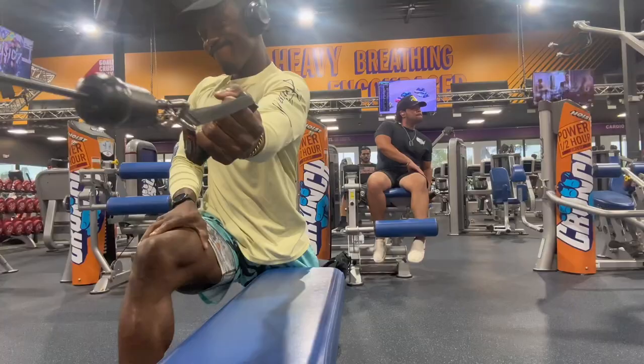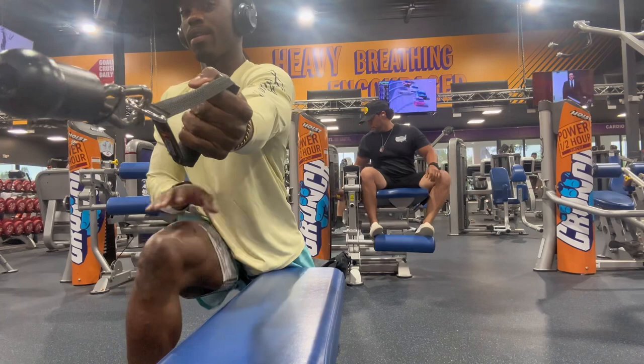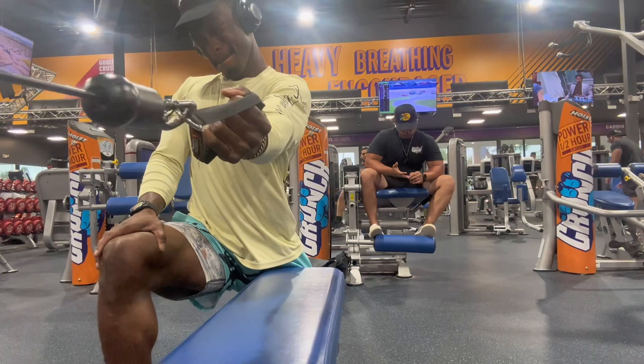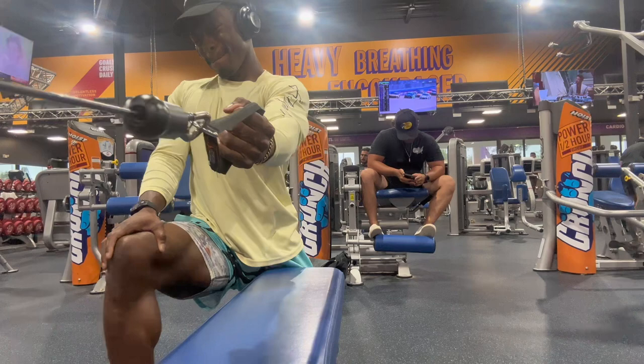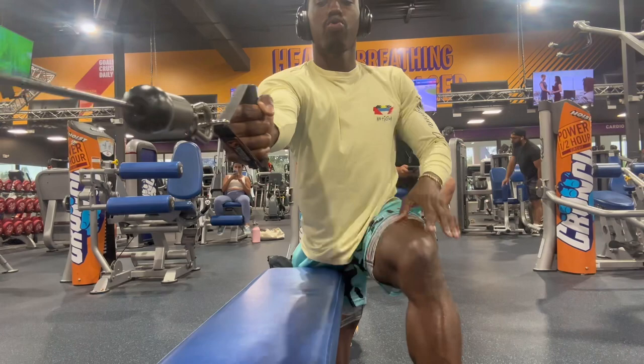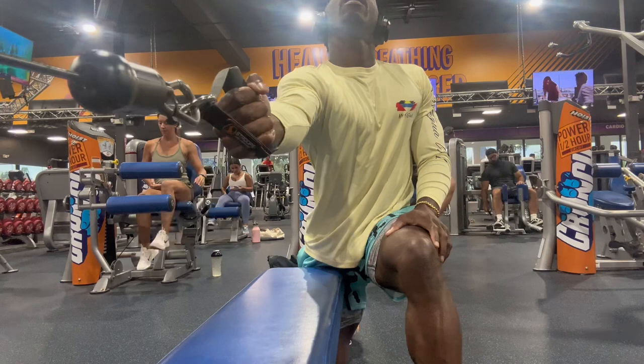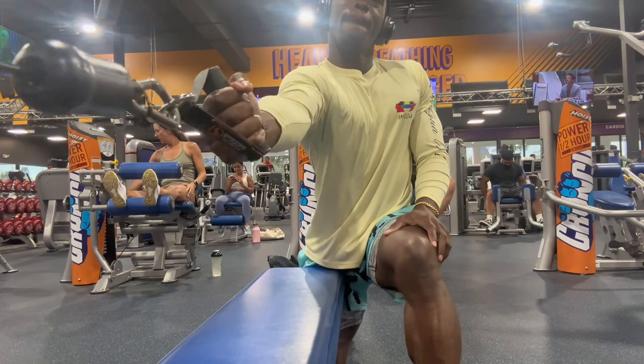All right, now here we're going into back. I like to hit these. These are rows, but you can see the positioning that I'm in really gets an emphasis on the stretch of the lat. You want to pull that in, keeping your elbows tucked, pulling with the elbows, making sure to squeeze the lat as you pull the weight in, getting that full range of motion. These are really good for anyone struggling with lat activation.